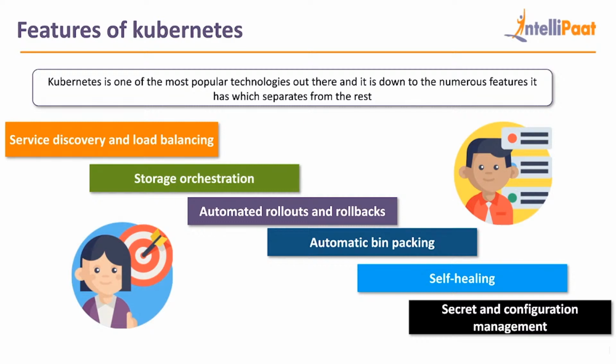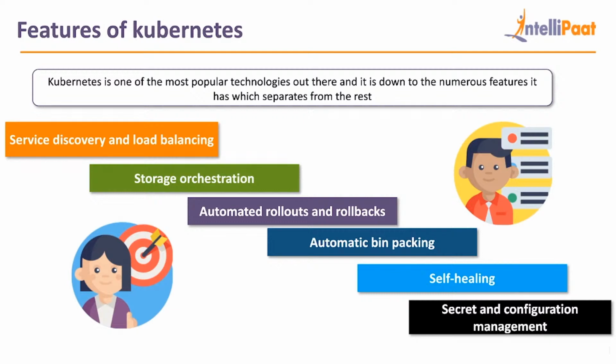It will restart it for you. It will create a new pod on its own, even if you do not have to create a new pod. If it is crashing at some point of time, Kubernetes will automatically do it for you. So that is another advantage that we get from using Kubernetes.